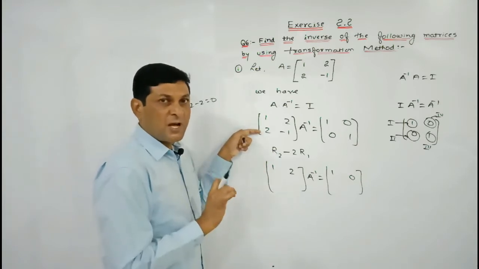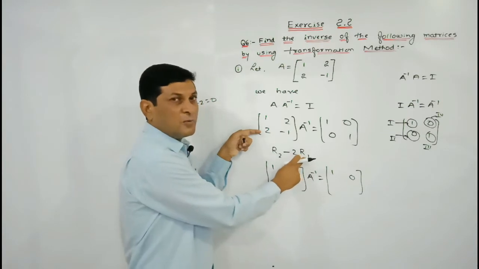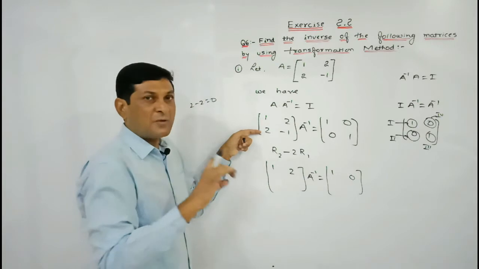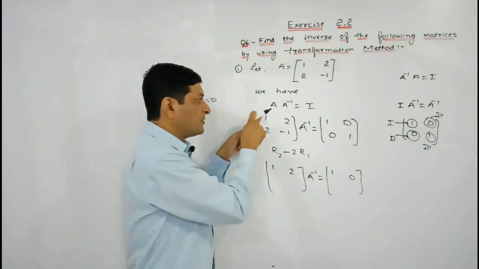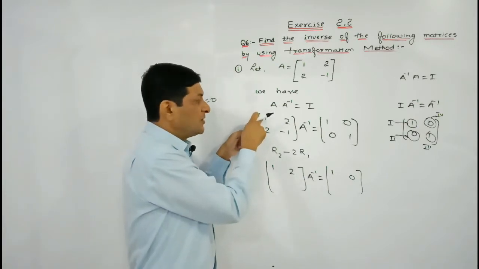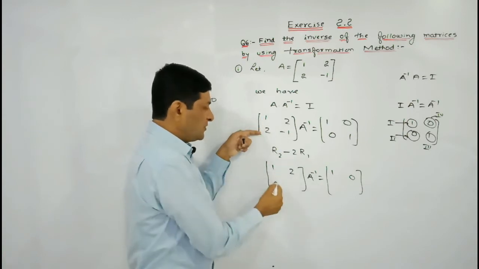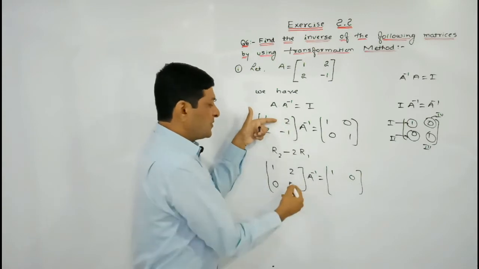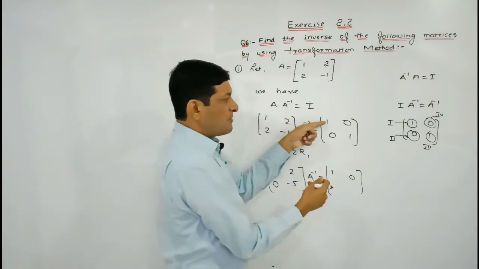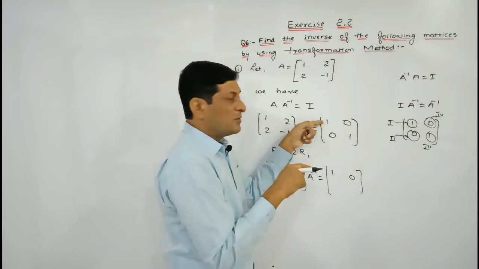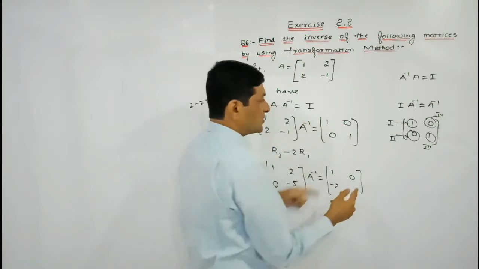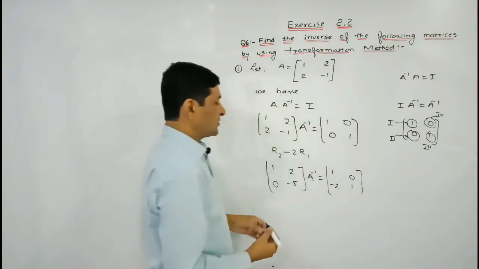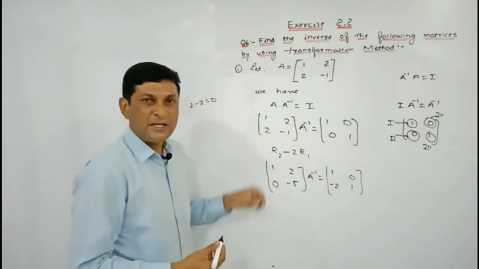So our operation is on R2, but we are using the corresponding element of R1, and we are multiplying R1 by -2. चलो R1 को -2 से multiply करते, so multiply by -2. So 1 into -2 is -2, -2 plus 2 will become 0. Multiply by -2, what will we get, -4. -4 minus 1 will become -5. Multiply by -2, -2 into 1 is -2, -2 plus 0 will be -2. -2 into 0 is 0, 0 plus 1 will be equal to 1. So in this way we have got here our required element 0.